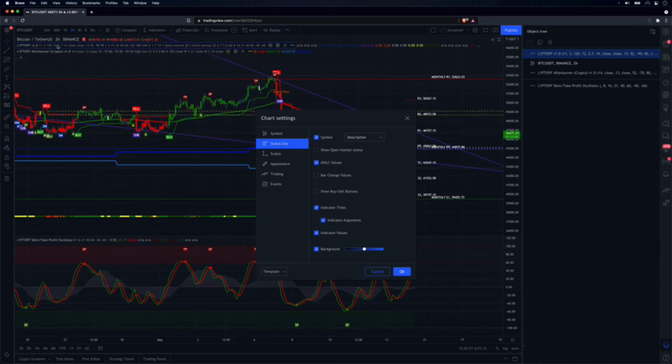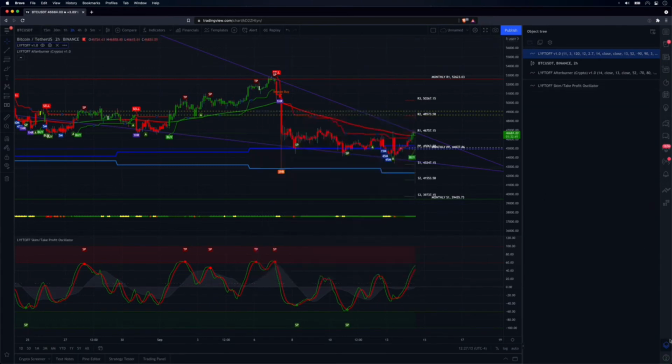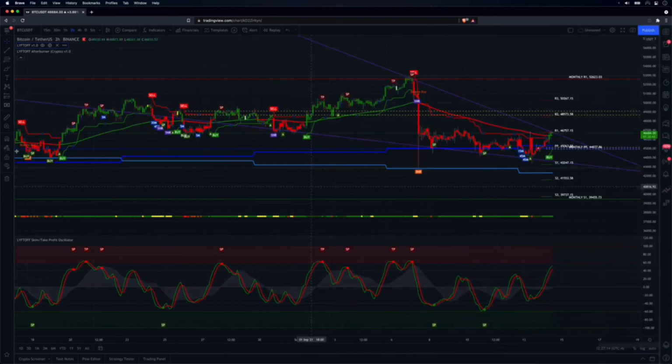If you notice, there's a lot of arguments up here by the indicators. We can turn off arguments and values. That cleans up the chart quite a bit. You can even turn off indicator titles to fully clean up the chart. Now that we have a clean chart on a dark background, we can begin trading.